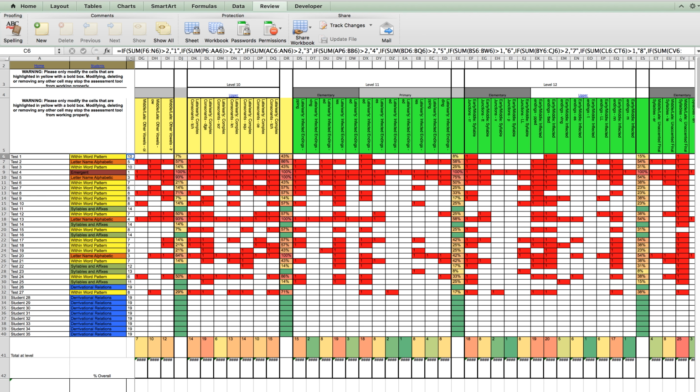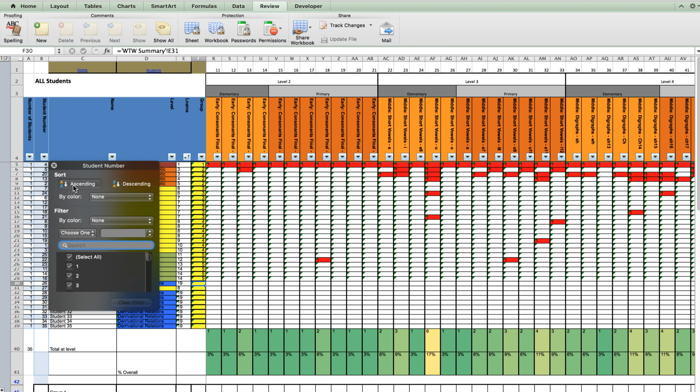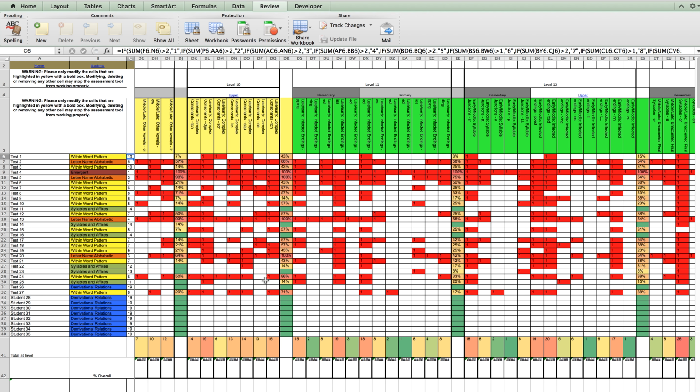Depending on the tests that you assign your students, you'll want to go to different sections here. So for example, I've given all of my students all the tests. So I would actually go into the Words Their Way group all, and this would show you all of my students. Now I'm going to go ahead and resort these by number. Now this puts them back in alphabetical order. So the reason why we have the student number column is to make sure that we can put our students back in the original order. Now you'll see this mirrors what we had here in summary.